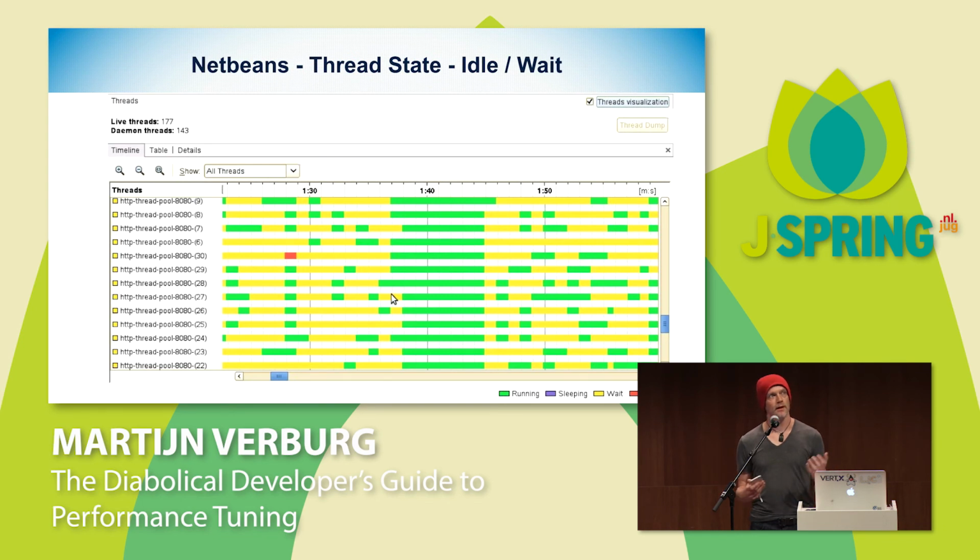But again, you can actually pull out VisualVM or the NetBeans profiler, and you can say, what are all of my threads doing? Yellow is waiting, green is go, red is blocked. So if you remember all the way back, if your CPU column is saying idle, and you go and have a look at your thread pool, and your thread pool is mostly yellow or mostly red, then you know exactly where the problem is, right? It's either waiting for traffic to come in, or it's gone and deadlocked itself on something.